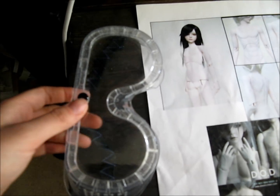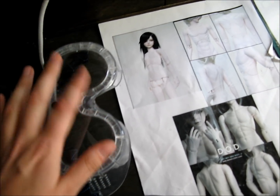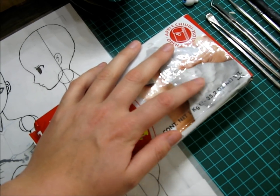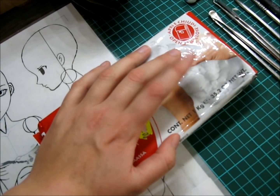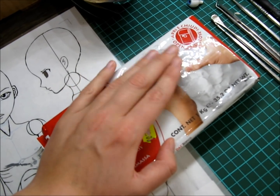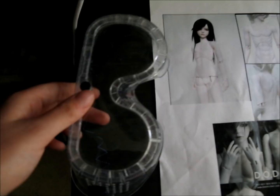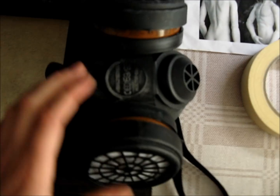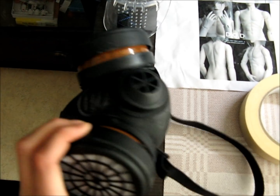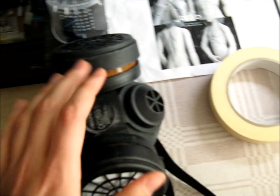Sorry. This is safety gear. You should actually use safety gear. This is not poisonous, but it's not really that nice to work with when sanding, when it's dry, because the sand gets everywhere and in your lungs and in your eyes, and it's not very pleasant. It's not dangerous, but it's not good. So you should protect your eyes and your lungs and face and nose. Well, this is a bit overworked, I think, but you should aim for something like that to protect yourself.